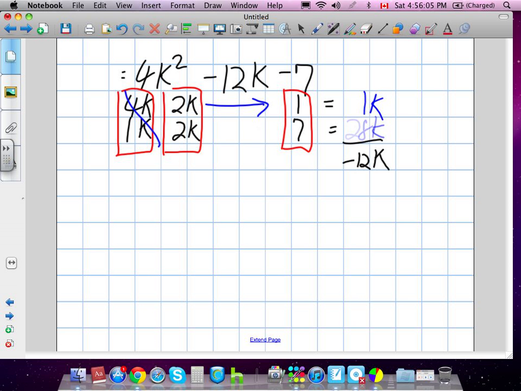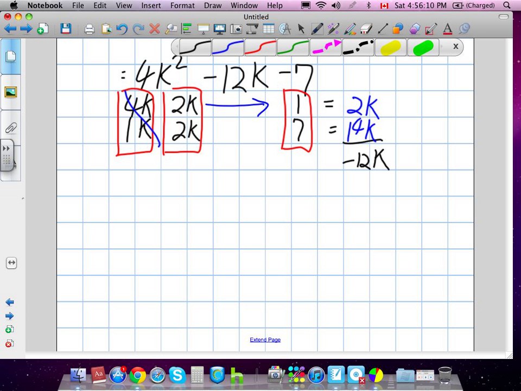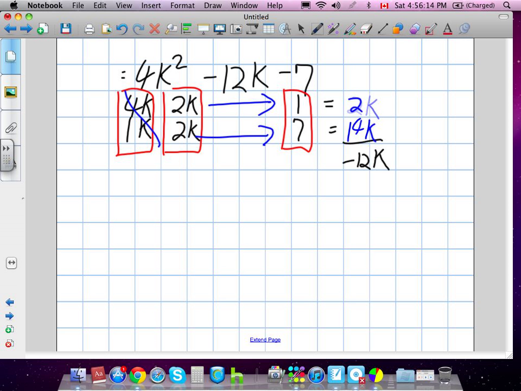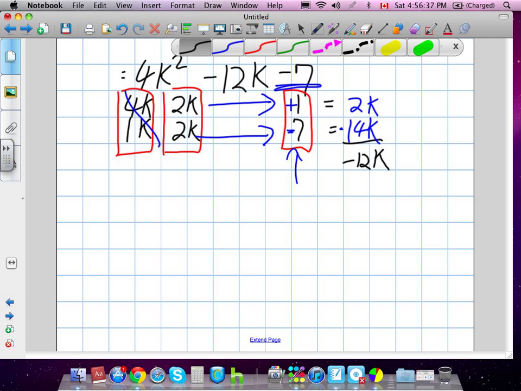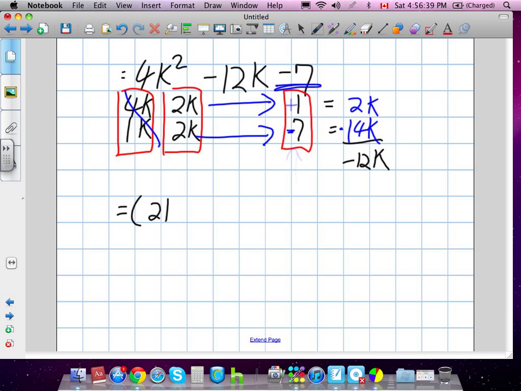Second bracket will give us 2k and 14k. Well, I can make a combination there. So let's actually work with these. 2k and 14k. If the 14 is negative, then we can make -12k. In other words, if our 7 is a negative number, we can make 14k. And it makes sense because -7 times +1 is -7. That's a proper factor. So when we go to factor this, we get 2k minus 7 and 2k plus 1.